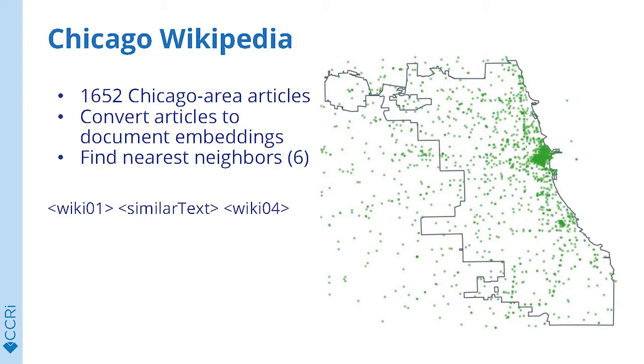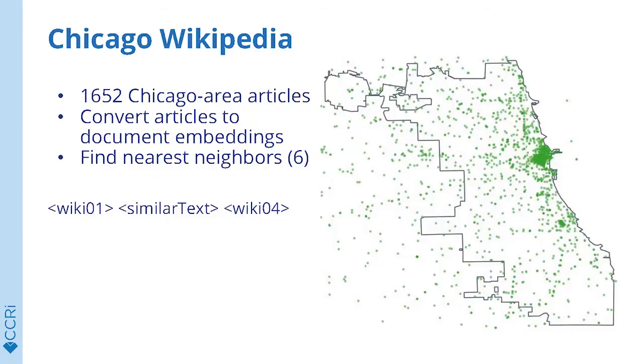So we'll start with Wikipedia. This is the outline for Chicago. So you don't get fixated on it, the weird little satellite bubble up there on Chicago is O'Hare Airport. And that cluster of Wikipedia articles is kind of where the Loop area is, where all the main downtown business center is. So we have 1,652 articles for places around Chicago.